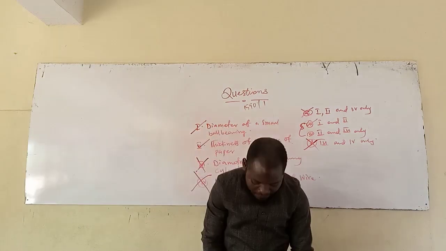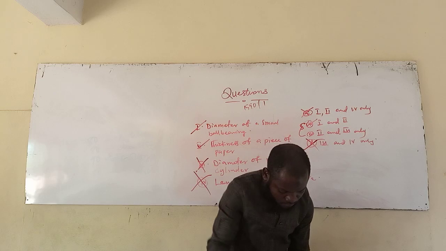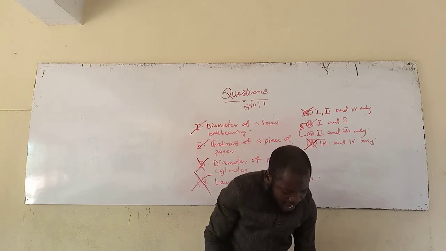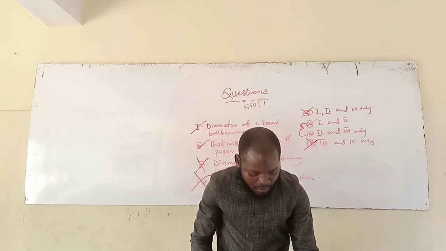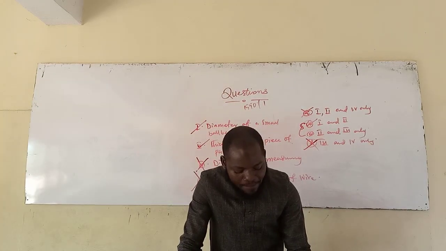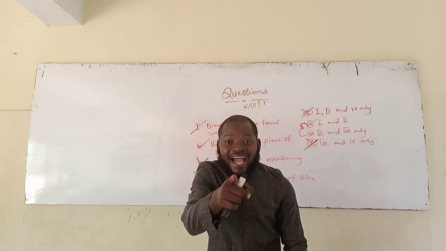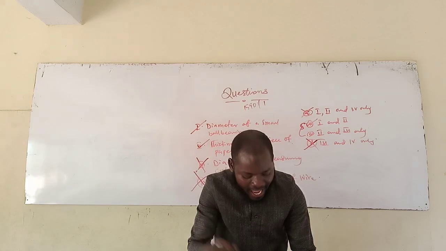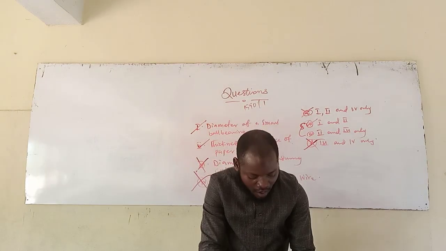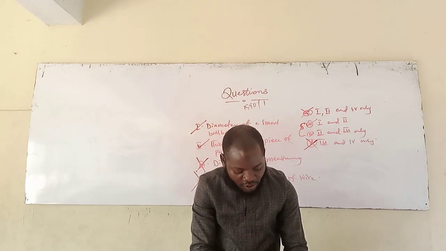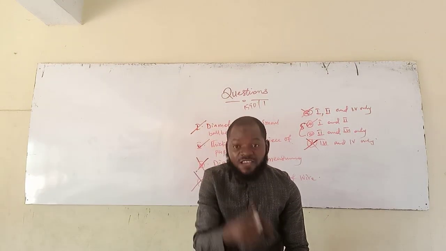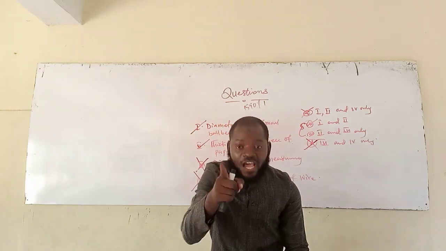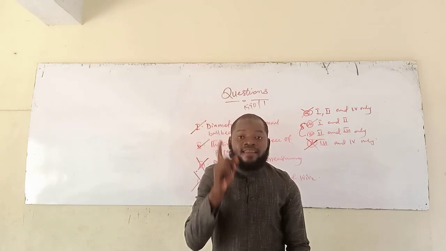Yes. Question number 5, JAMB 1999 number 7. The question says, the inner diameter of a small test tube can be determined accurately using what, guys? Correct. Vernier caliper. We don't need their options, but let's check them. Option A, a micrometer screw gauge. Option B, pair of dividers. No. Option C, meter rule. No. Option D, vernier caliper. And that's the correct answer.